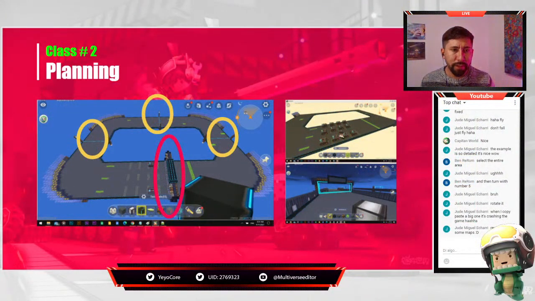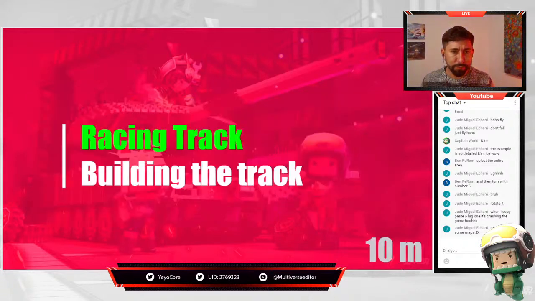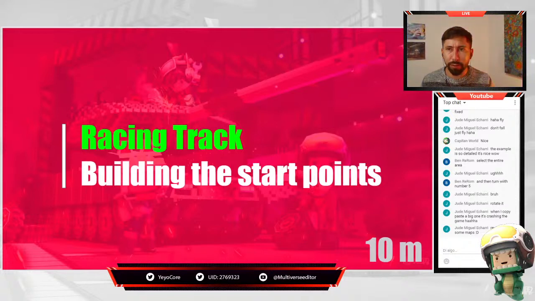Okay. So for the next step, which we are almost ending, we are going to check the start points. Let me show you how we are going to work on it. For this specific mini example that I created, remember that your road is going to be much greater.